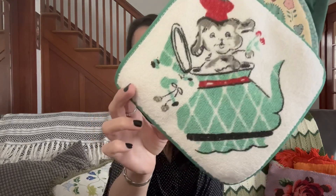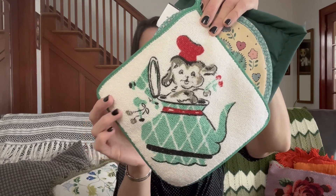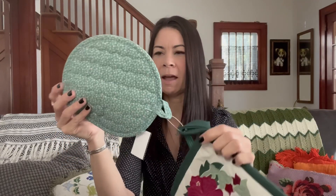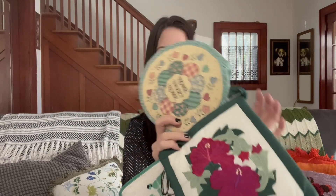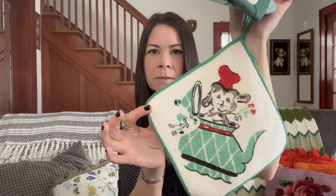The last thing I got at the first Value Village was this bundle of pot holders. I got them for $1.99 — mainly for this one because look how super cute it is, super kitschy with a teapot and some flowers. I got these two as well. One of my viewers suggested I put these in a package as a free gift, which is a great idea — add them to a package as a free gift with purchase, plus they're great cushioning in the box. This last one I'm not sure if I'm going to list or keep, since it's just one pot holder. Maybe I'll find something to go with it and make a little set.